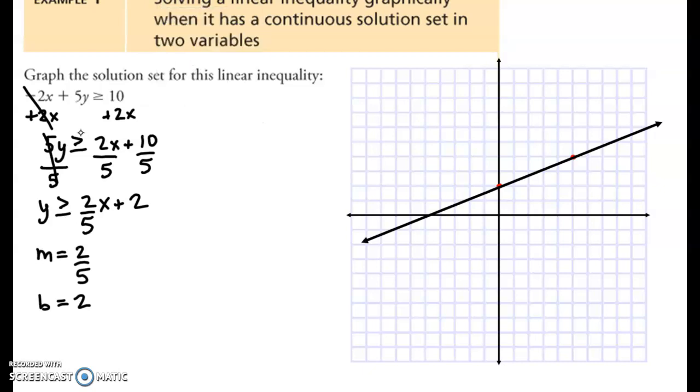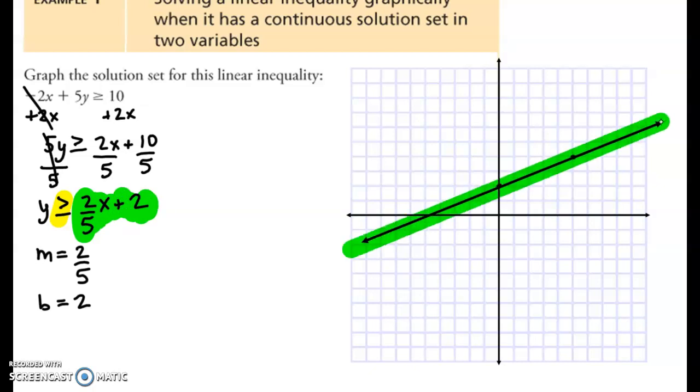We know, however, that this is not an equation, is it? This is an inequality. y can be greater than or equal to 2/5 x plus 2. So y is greater than or equal to this line we just drew. This line here is 2/5 times x plus 2. Now we need to shade on one side or the other of this line to show that y can be greater than or equal to the line. So how do we know? We look at the line and we ask which side is y greater than this line.